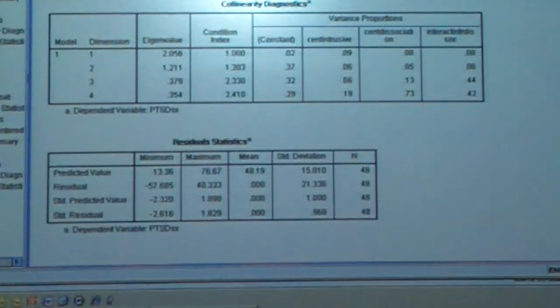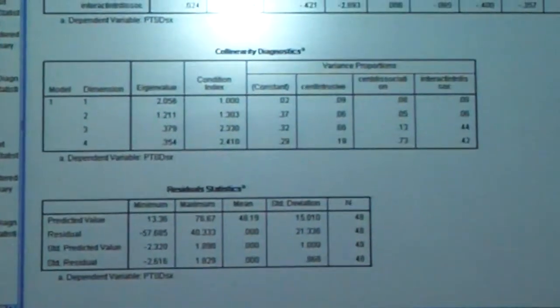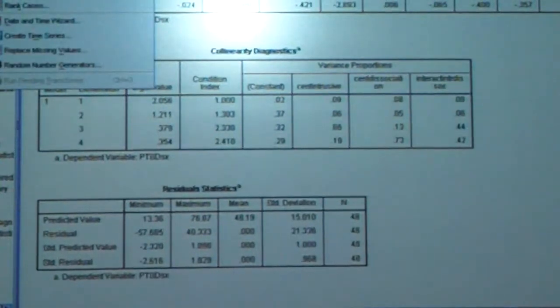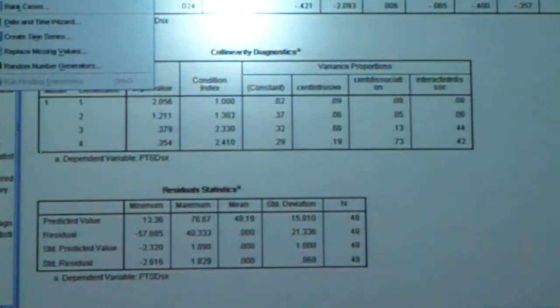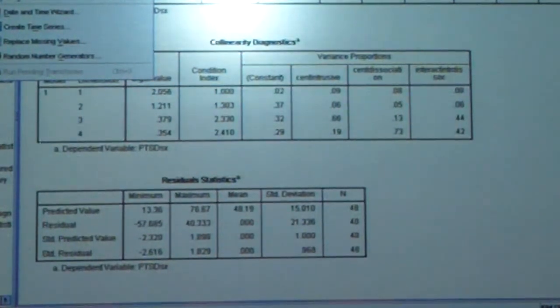So what I did is I already went ahead and dichotomized the variables. Again, if you don't know how to do that, there's a nice little package in SPSS under transform into different variables. You recode them into different variables. You can tell SPSS to put anything above the median into high, everything below the median into low, and do that for both groups. So it went through and coded every single person on intrusion and dissociation as either high or low, based on how I told it to do that.